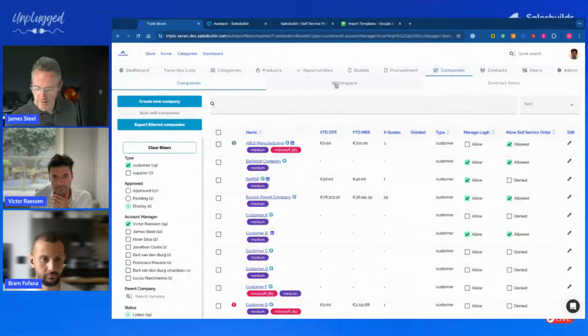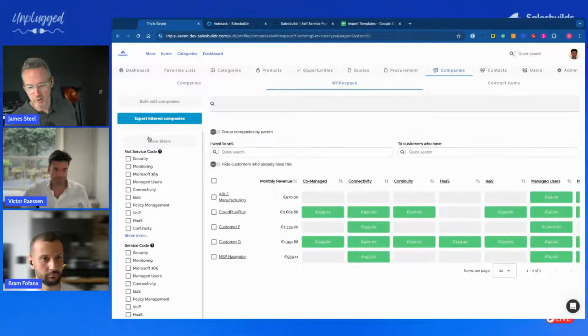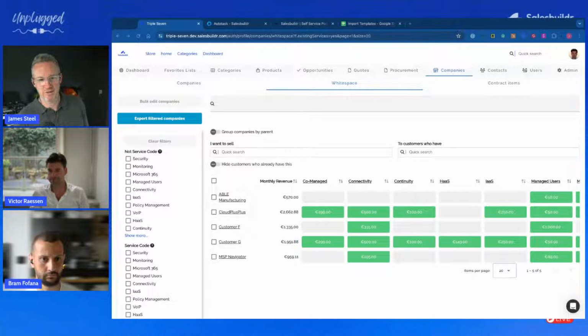Okay, and I think the last one was gaps, wasn't it? So gap selling, just looking for opportunities. So revenue generation, we saved it till last, but this is the place to go, isn't it? Really, if you want to try and generate some more revenue from your base, we have a tool for it.